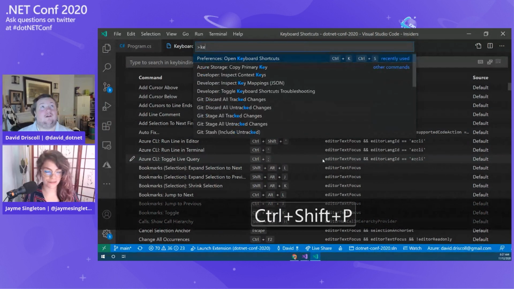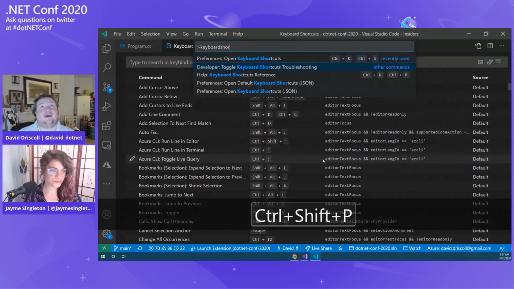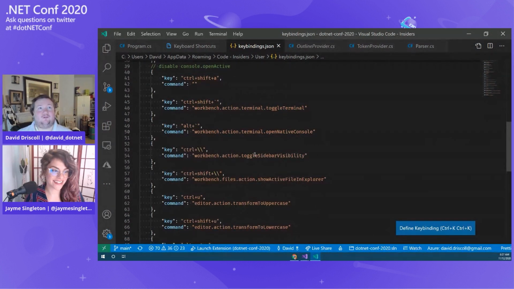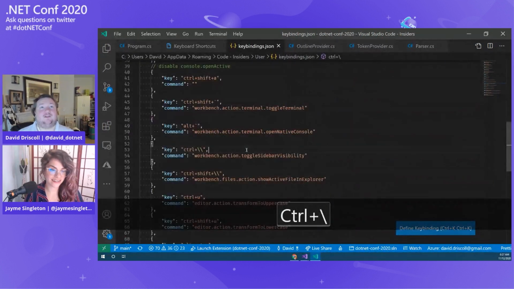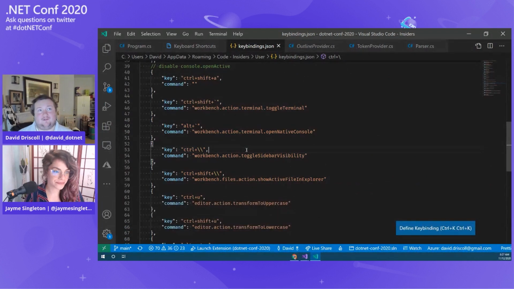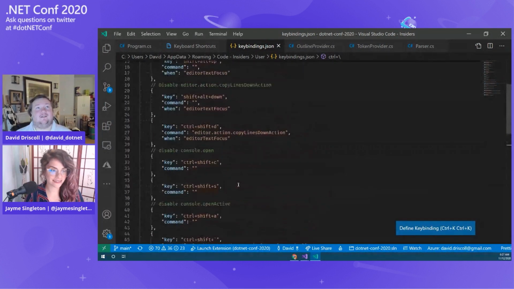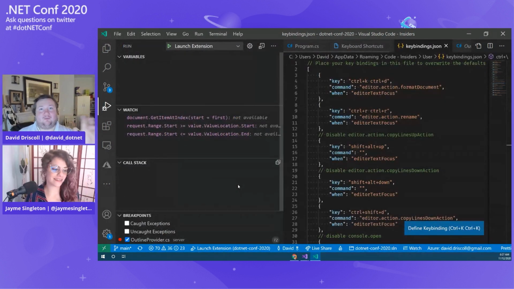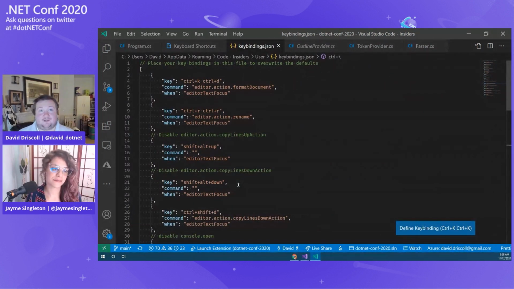Well, maybe we could share a few of those out on Twitter. Yeah, I can certainly do that. I have some that have fallen over time. This one actually came from Atom, Control /, those kind of things. I've customized it a little bit, so it's more like a mash of Atom, Visual Studio, and VS Code. I tried to make sure that at least the code binds are showing up in VS Code so that people can see I was actually doing things.